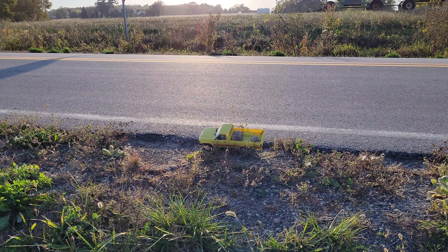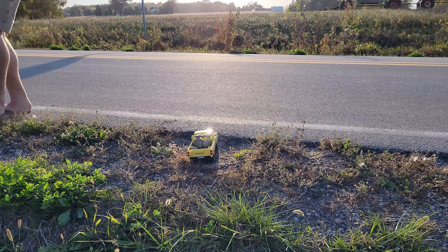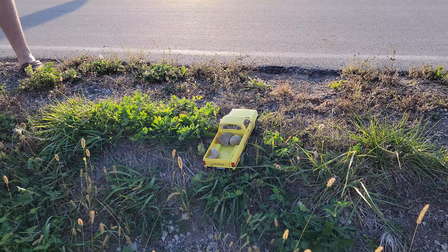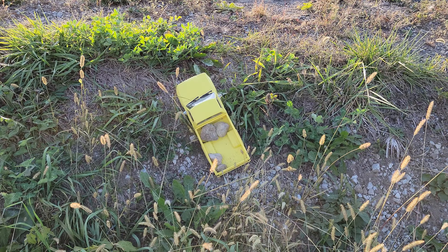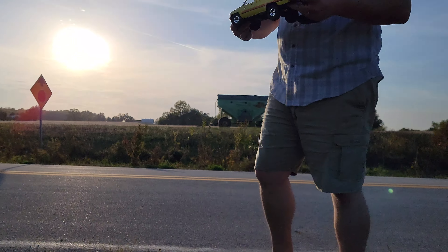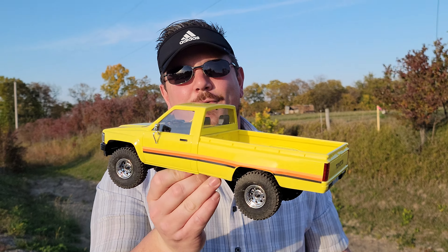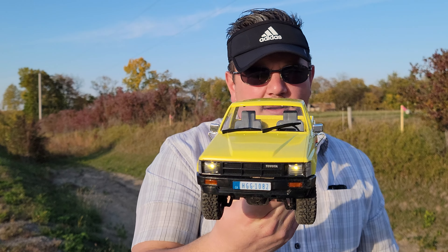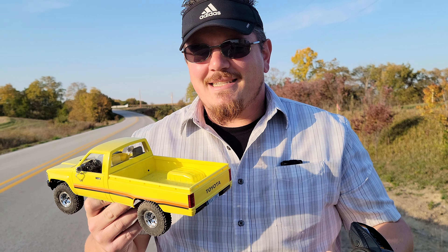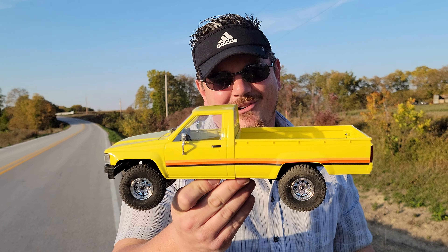I want to see if I can slam the brakes and make the rocks come out — that'd be so cool. I guess I loaded them in there pretty good. They just won't go now. We can dump them out hand-of-God style. If you're looking for a super cool, nostalgic 1983-style Toyota, this thing reminds me so much of Back to the Future when Marty McFly gets the black one. It makes me think how sweet this would be painted black — it would totally look like that.